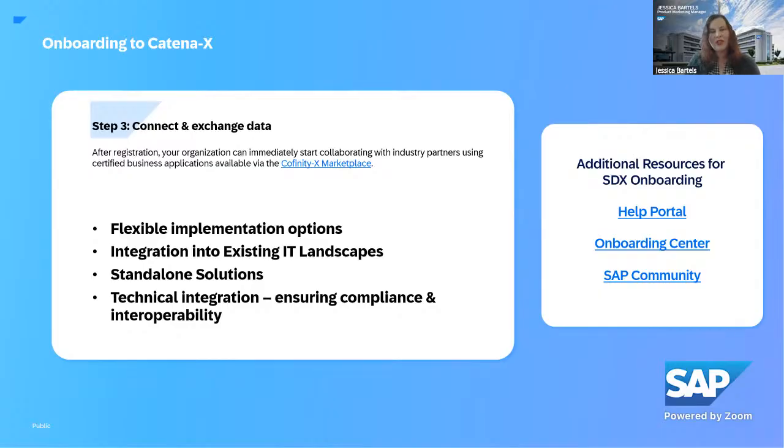Our solutions, which are verified on the Confinity marketplace, are SAP Sustainability Footprint Management and SAP SDX, Sustainability Data Exchange. Those two solutions you can use with your business partners throughout Catena-X. And these applications provide a fast entry point to Catena-X because they're already designed to meet the requirements and the standards for interoperability and data security.